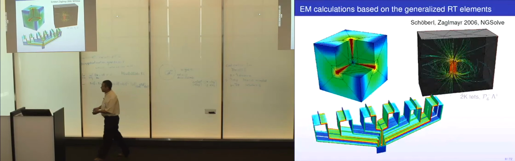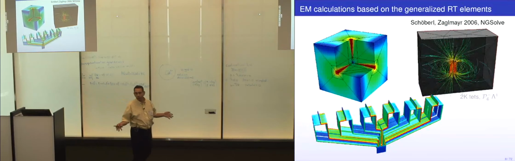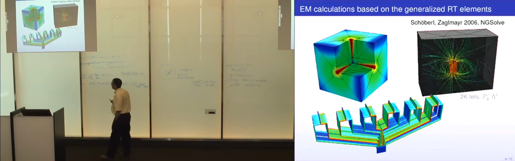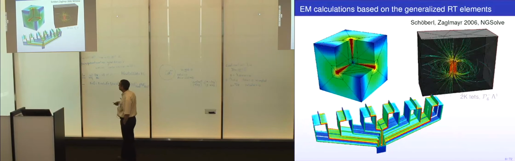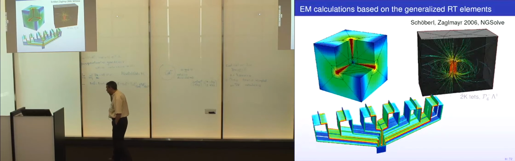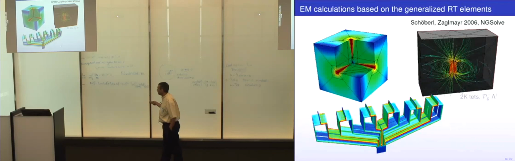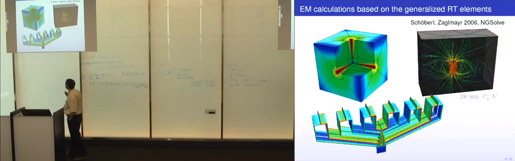And the final slide is, I just wanted, these are all very academic examples, and that's what I want because I want to show these are fundamental issues we have to figure out how to address and understand. But of course, the real interest is real problems that people want to solve, and the kind of techniques we've been talking about are used in very serious computations, especially electromagnetics. These are pictures from Schöberl's group of, for example, this bus bar, which comes from, I think it's Siemens, or I'm not sure, an industrial application, and used tens of thousands and hundreds of thousands of elements in order to do these computations, and of course you have to use a stable, good method.